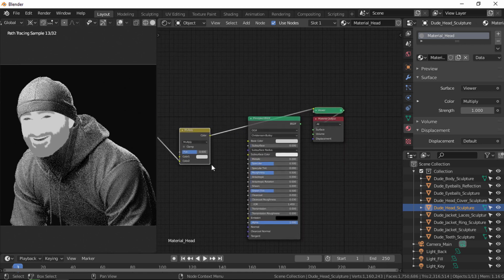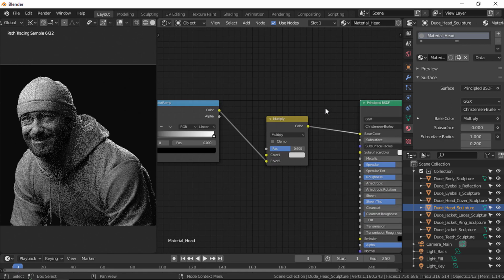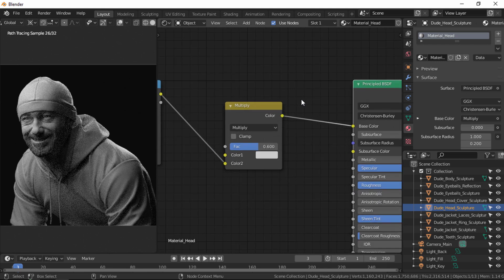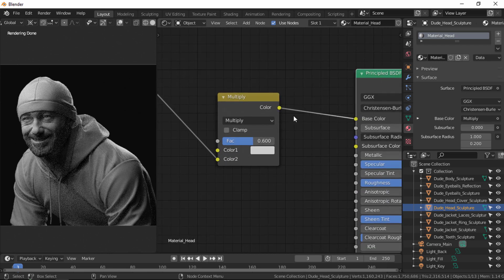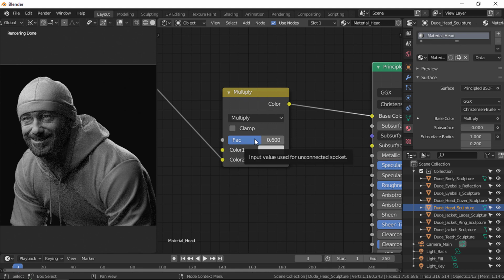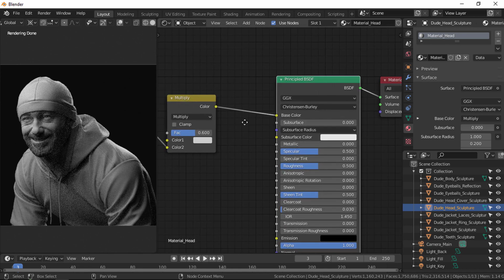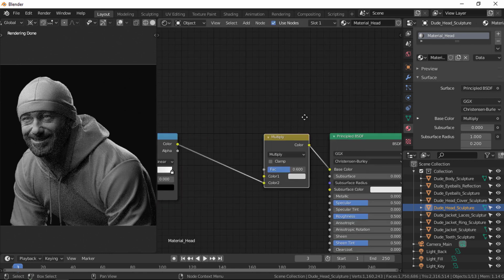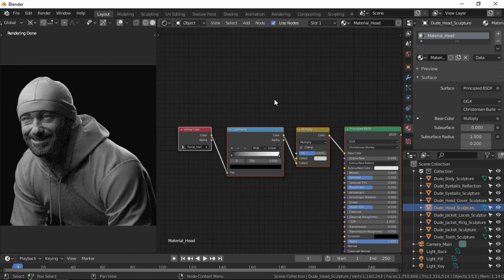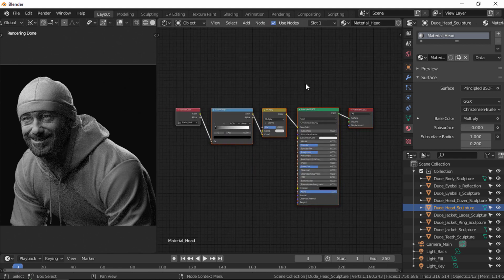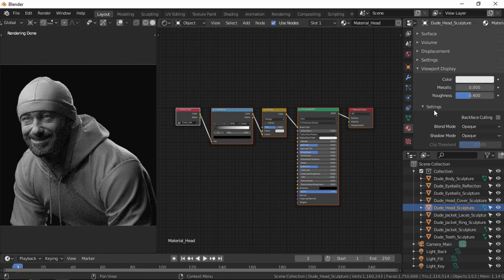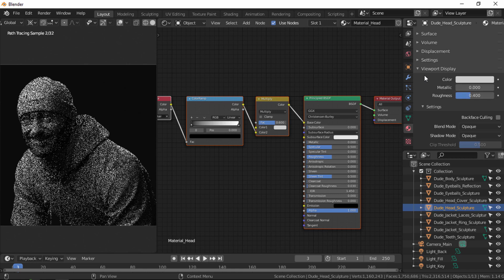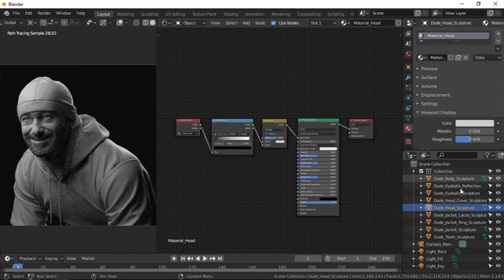You see, I'm turning on the Node Wrangler add-on. I mean, this add-on should just be turned on by default, really. It's a super helpful add-on, and I use it most to preview the selected node by Ctrl Shift clicking on the node. It's pretty cool. You can see that I mixed the vertex color data with the multiply option because it's going to only use the dark part of the vertex color and leave the bright part transparent. So when I mix it, I have the freedom to keep changing the actual head color.